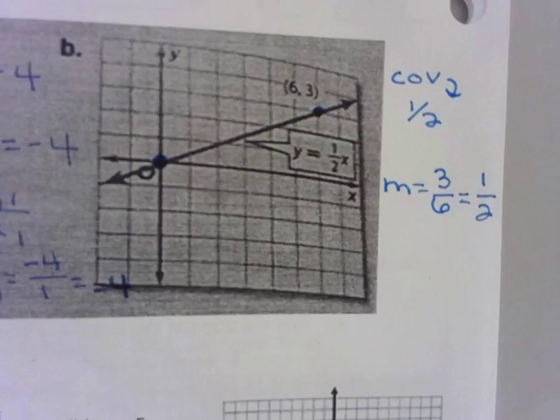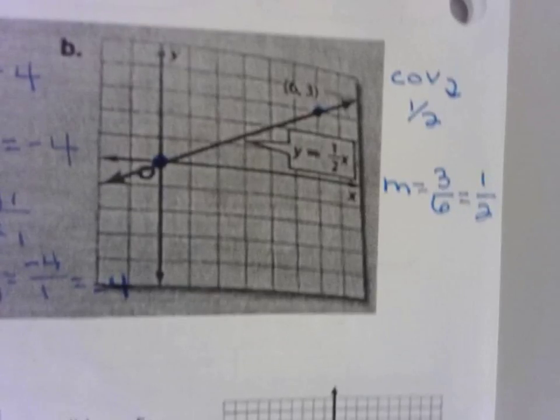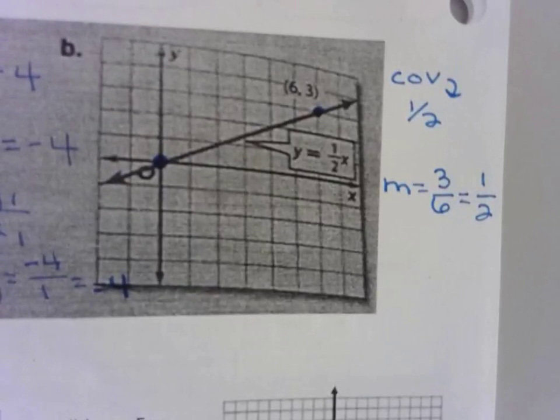What do you mean? The point 6, 3 and the fraction is 3 over 6. Yes, because I go through 0, 0. Yes, but not always, only because I go through 0, 0. So your slope and your constant of variation should be the same. And if you wanted to find the slope using y2 minus y1 over x2 minus x1, that's fine with me too. Okay, any questions on that? Are we good with that?